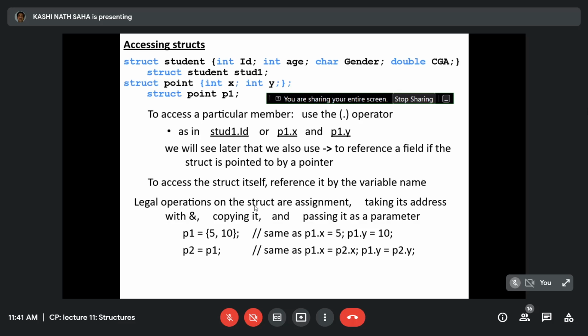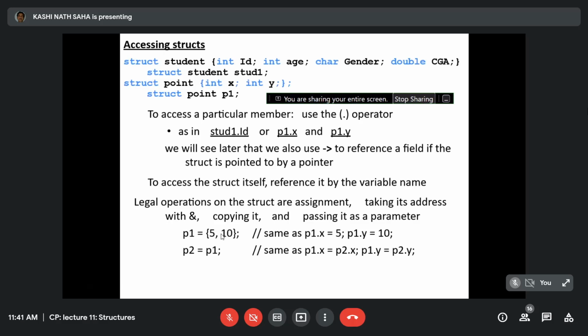So here we have declared point as a struct with two members x and y, and then we have created the P1 as a point structure, and then you see the initialization of this variable P1 is done here.